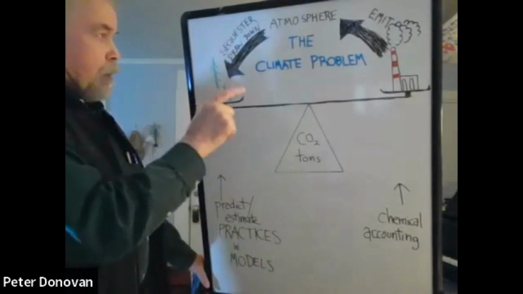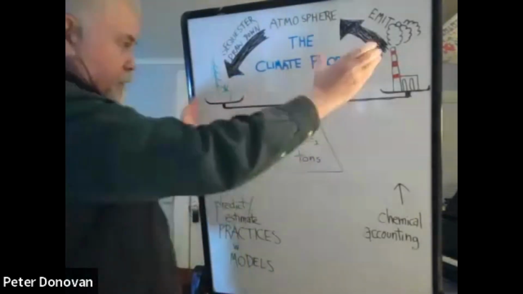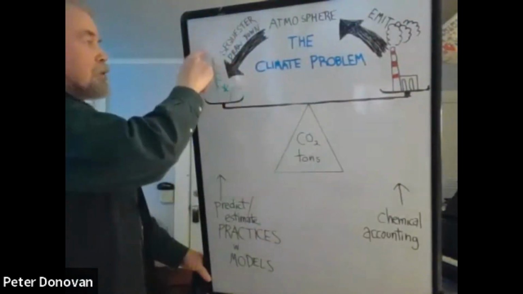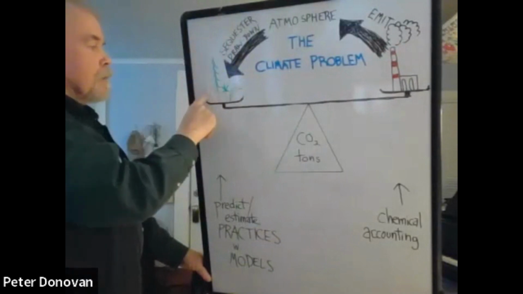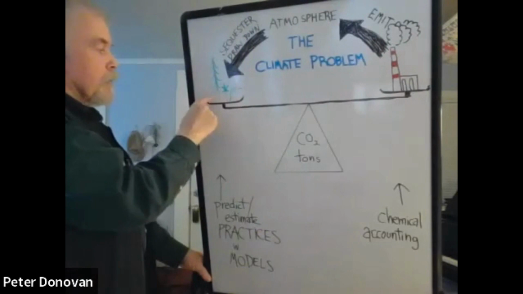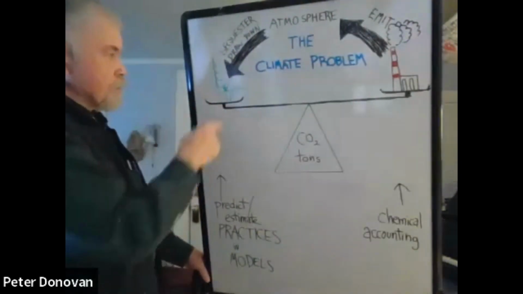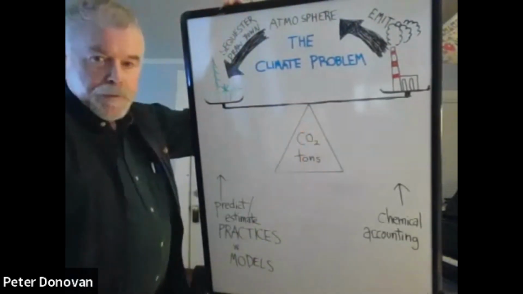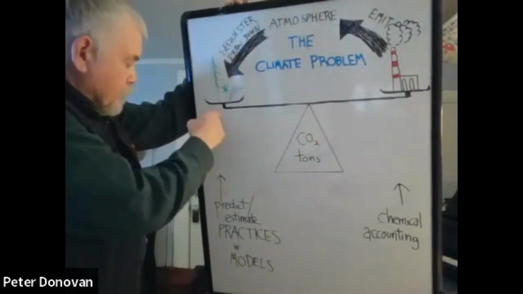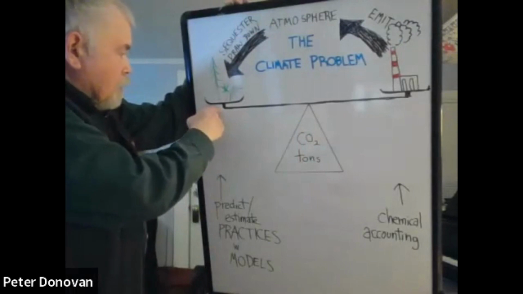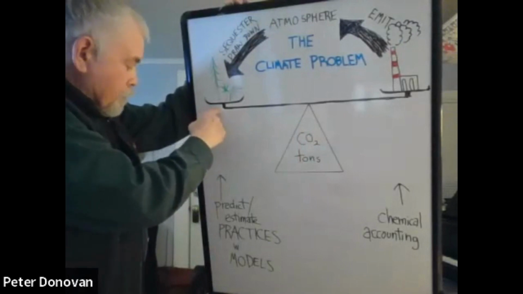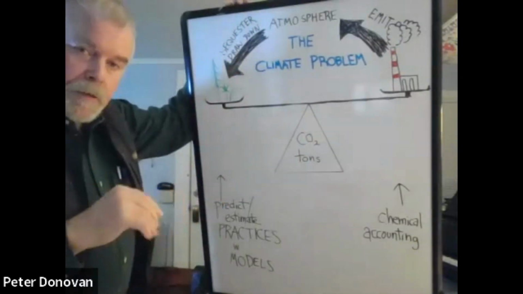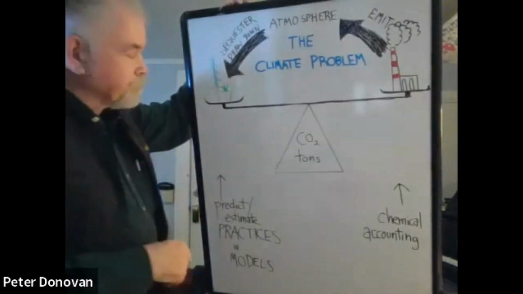And this problem is portrayed now as a balance scale, with fossil fuel emissions on one side and sequestration or drawdown by green plants, for example, and also technology such as carbon capture mechanisms and so forth on the other side. And the balance here is measured in CO2 tons. And we predict or estimate the effects of practices here with models, and sometimes use measurement as well, but typically widely scattered or low numbers of samples.